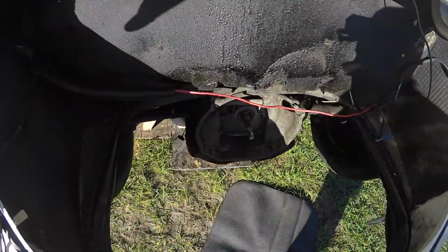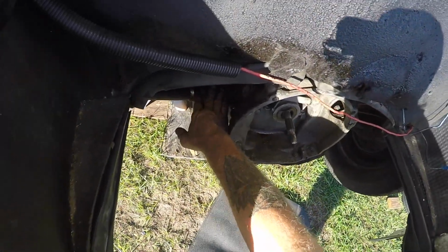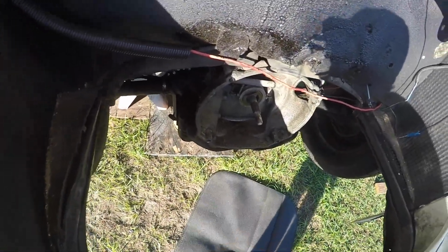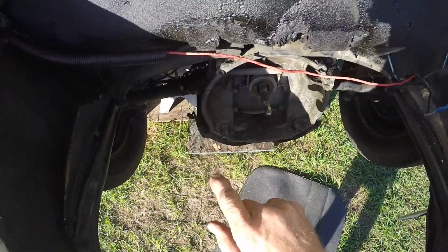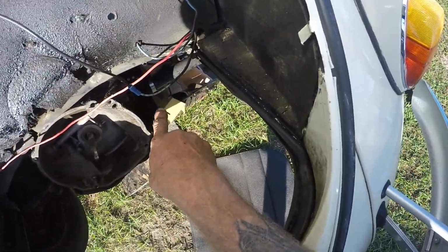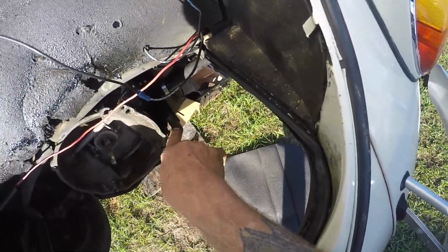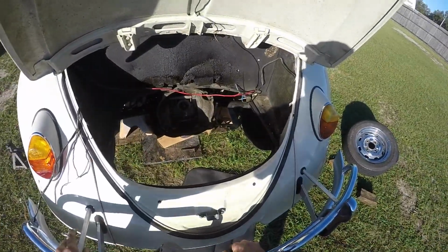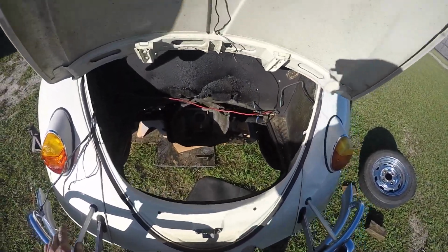All right, we're getting ready to put this back up in the car. This boot over here was torn. I had a good used old new stock. It says West Germany Volkswagen on it. I replaced that one and used his screws and straps. And that one was clocked wrong, and it popped the bolts out of the center of it. This one was clocked wrong and had permanent straps on it, so I removed them and clocked it right. It's not torn, put some new clamps on it, so got him there on the economy, a budget build. So we're going to put a new throw-out bearing and a new clutch on it, and we're gonna slap this bad boy back up in it.